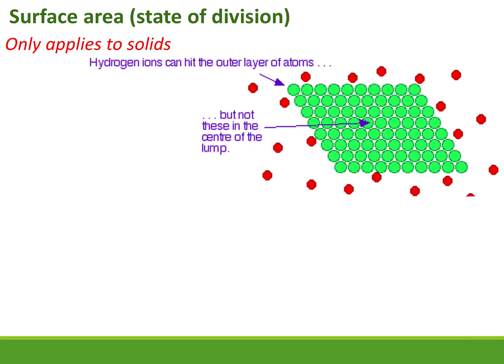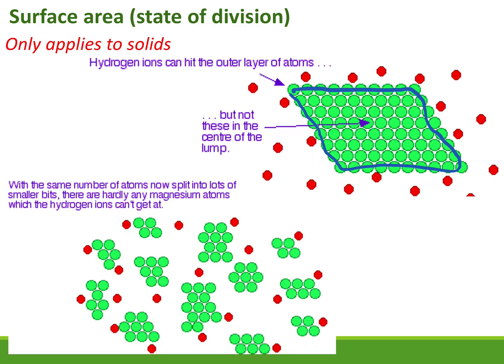With surface area, now here you need to listen carefully because this is going to feel a little counterintuitive. I have to look at total surface area, okay? And it only applies to solids. Please, you must read the question carefully. So this reaction is a gas, is an acid with magnesium, for example. When we have a big chunk of magnesium, only those particles on the outside can react at the beginning. So they have to react, go away before we can see the next ones. So that's the total amount, that's the surface area.